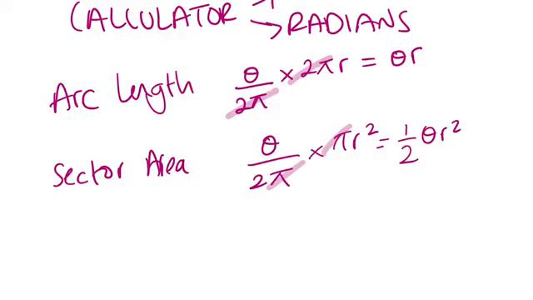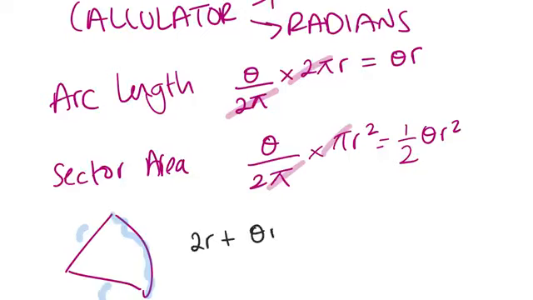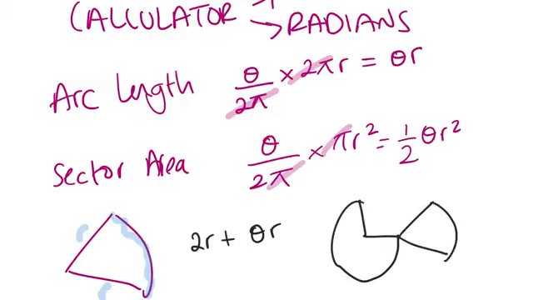Now, something to be very careful of. If it asks for the perimeter of a shape, remember, if you've got this perimeter here, I want you to write down, this is r, and then you know this is your arc length. You've got 3 things here. You need to write down what you're going to do: 2r plus theta times r, okay? Show them every step of your working. And the same for area. If you've got a whole circle with a chunk missing out of it, and then an extra part here for some random reason, show them your steps. Draw the shapes separately. So you're going to do this shape first, and then add on this shape, okay?